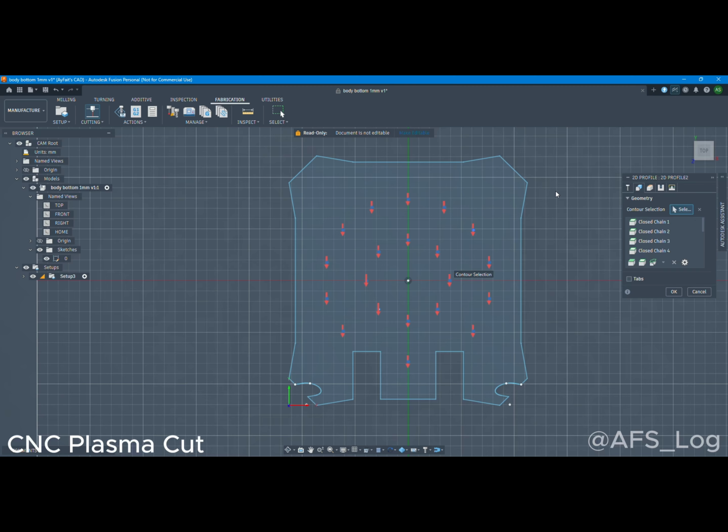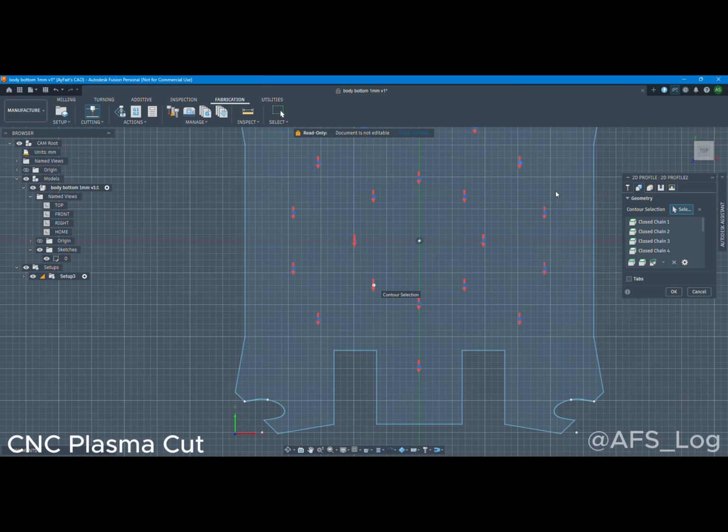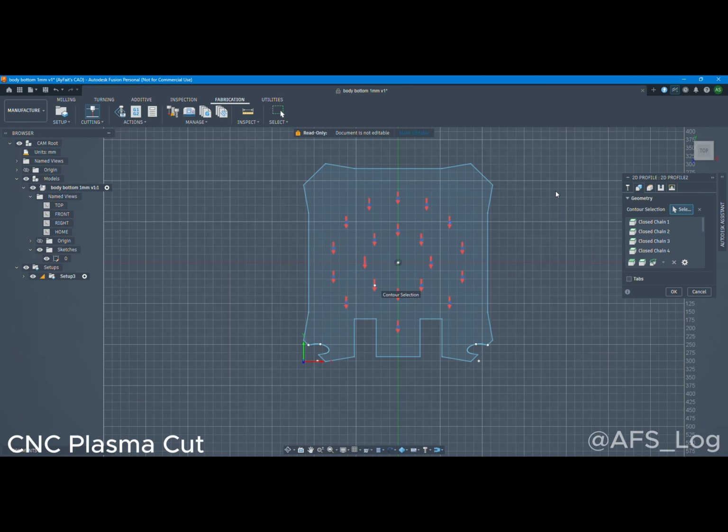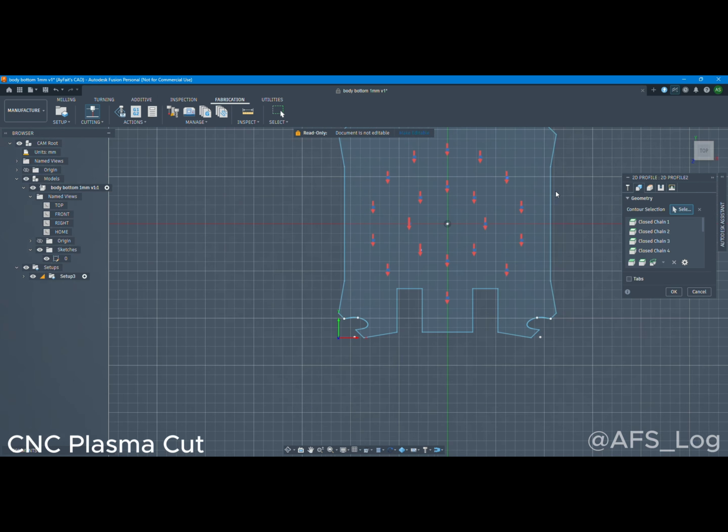Another thing I mentioned in my previous videos is if you have multiple internal geometries of different sizes, always cut the smaller sizes first before cutting the bigger ones. If you notice that the internal geometries are quite different in sizes and shapes, imagine if we have these circles in different sizes and different shapes. Always cut the smaller ones first, the smaller shape before the bigger ones. So in that aspect, you have to select them manually. You select the smaller ones first, then you select the bigger one.